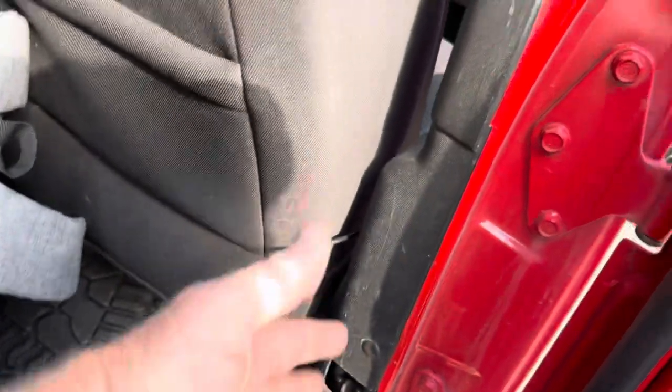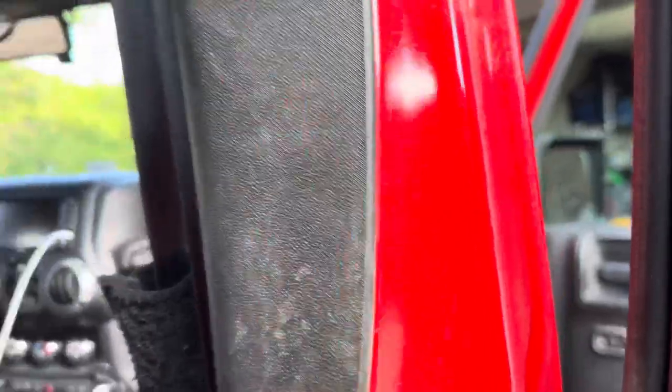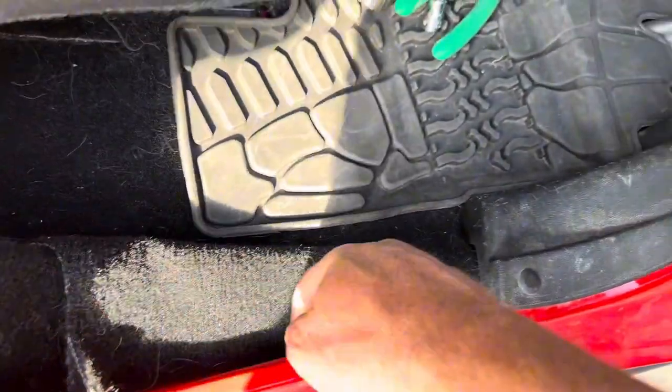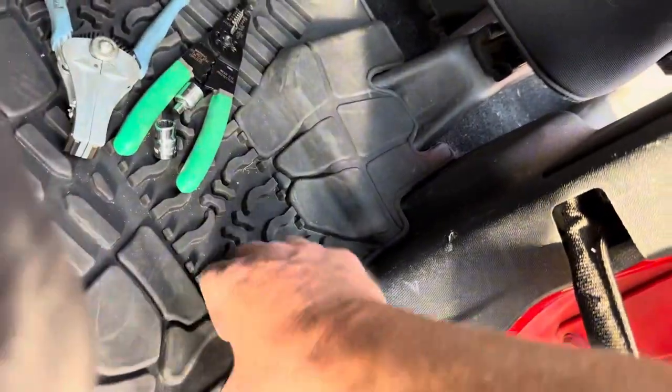It's really easy. If you wanna take all this plastic off, you can, but there's really no need because you're gonna be able to easily tuck cable up under the plastic going all the way to the front. Now just continuing what we were doing. So cable ran from the back, ran all the way down and tucked it up under all of this. Carpet's all back in place. Plastic's good. I didn't have to remove any of this. I just pulled the mat up, tucked it up under that plastic.